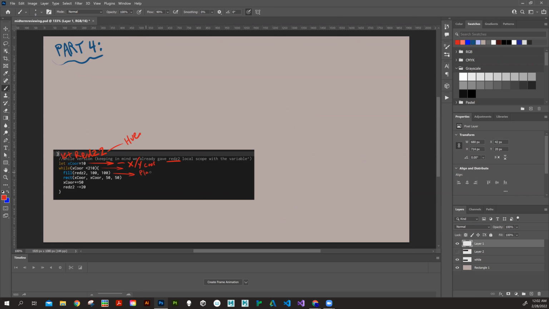We've replaced the local variable in hue for rect. We've gone ahead and placed the coordinate variable in the desired positions, X and Y.